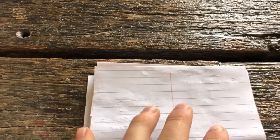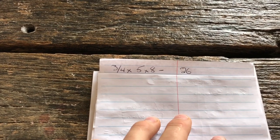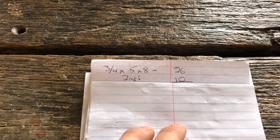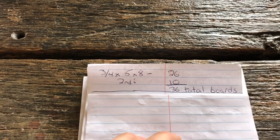Alright guys, so this is the numbers I came up with off of those first three logs that we cut. Out of the three logs that we cut, we got 26 3/4 by 5 by 8s, and then we got 10 of the seconds. We'll put those back on the mill and recut them into the same 3/4 by 5 by 8s, which brings us to a total of 36 boards.